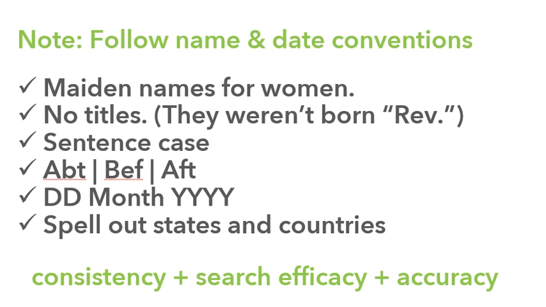Do not put titles in, like when you're calling somebody something. Don't say Reverend so-and-so or Colonel so-and-so. They weren't born Reverend or Colonel. Reserve the titles for people who were actually named, so-and-so Junior or so-and-so the third. That's the name they were given at birth, as opposed to something that they got later. Do not use titles. You are using the birth name. So this goes along with the maiden name for women.